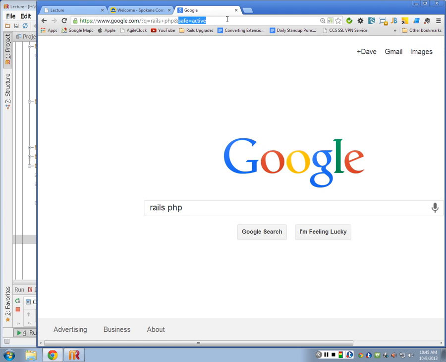So the 4 that deal with the CRUD for a website are get, post, put, and delete. Those 4 different verbs allow us to get the 7 actions that I need for a CRUD or a REST environment. So in a query string, that is all done through a get verb.